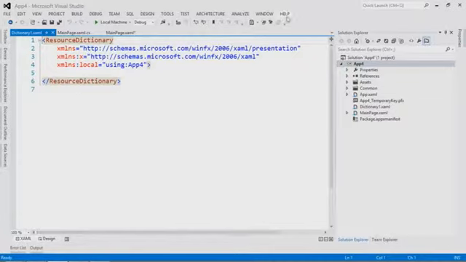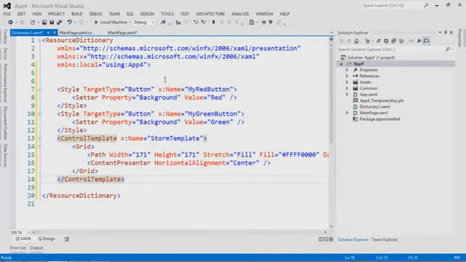Okay, so here's a resource dictionary. Easy enough? Yep. And I don't have to do anything special. I'll just paste into it, and now they're available to me. No, of course that's not true. Now they're available within that file, but it's not referenced anywhere, so we need to add it.